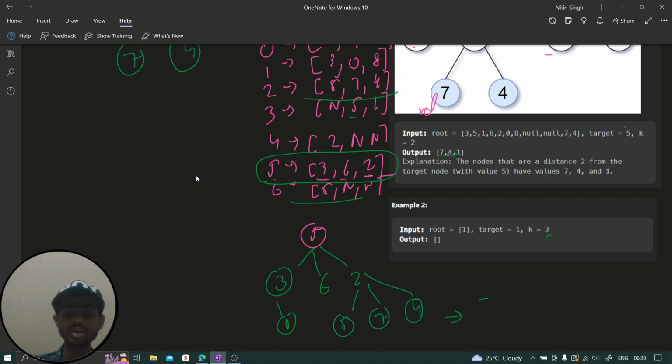Fine, this is the second level. We are going to stop over here because this was the first level. So on the second level, you can see 1, 7, 4 because 5 has already been taken. So 1, 7 and 4. I hope it makes sense. 1, 7 and 4. We are going to return this particular thing, and this is the only answer.